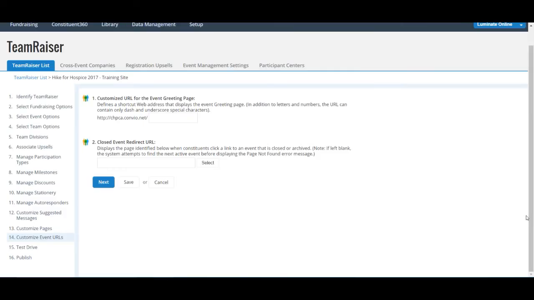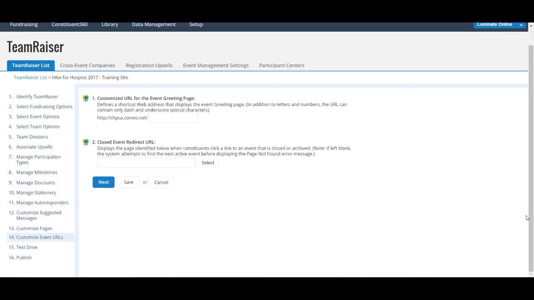So you're in item number 14 now, which is customized event URLs. This is something that we don't use because you've already been assigned a URL via a different way. If you use this particular area, next year when you want to use that same URL, it's not going to be available to you. So it's best to leave this blank. And if you want a different URL than the one that you've been created already, talk to the hike coordinator at the CHPCA and we'll create one for you, because this is not the best area to do it in.